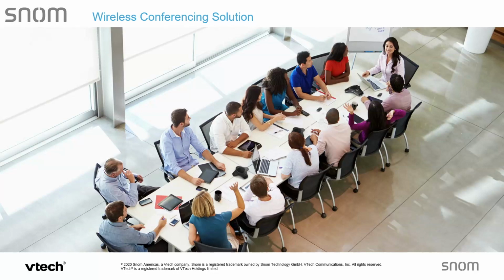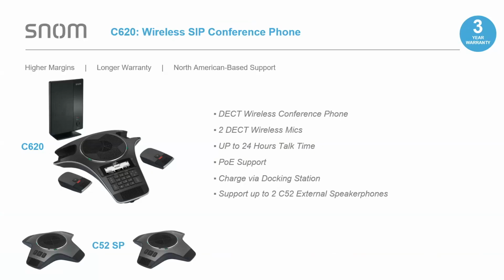And nobody wants to see a wire. Nobody wants to see wires on a conference room table. Even with some legacy older tables where it's not convenient, nobody wants to drill a hole in the wall or the floor to run additional cables into the room itself. There was a definite need in the market for a wireless DECT phone, and we believe we now have the best DECT wireless phone in the industry itself.